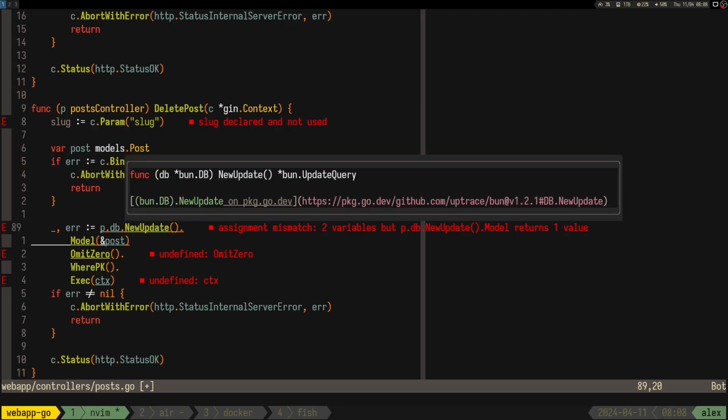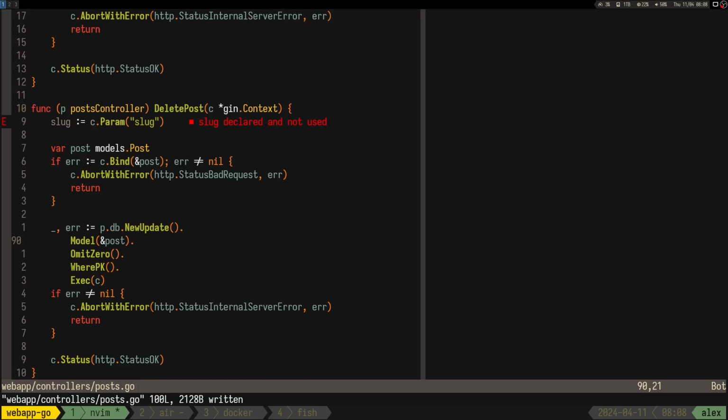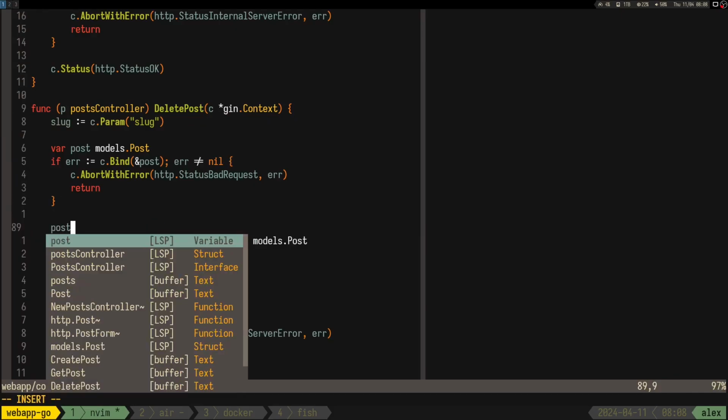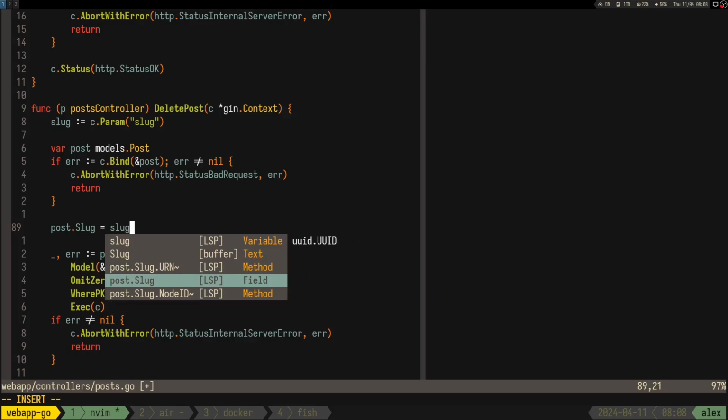Wait, what? Oh, I did that, okay. So we have this part, and let's say post slug is equal to slug.